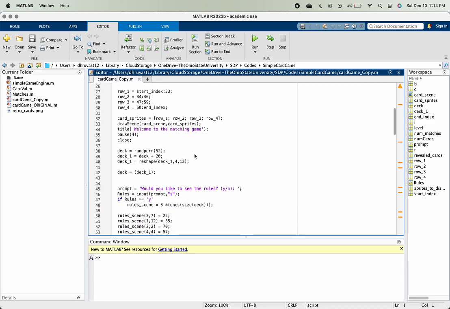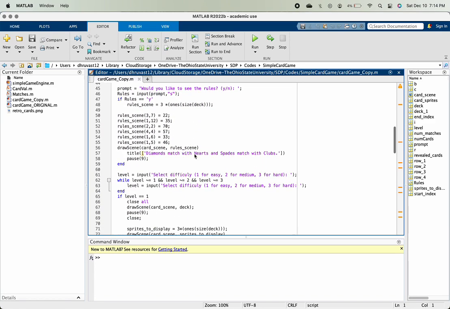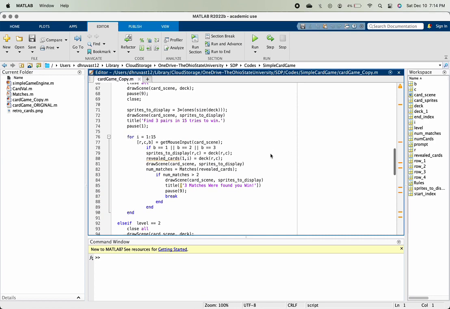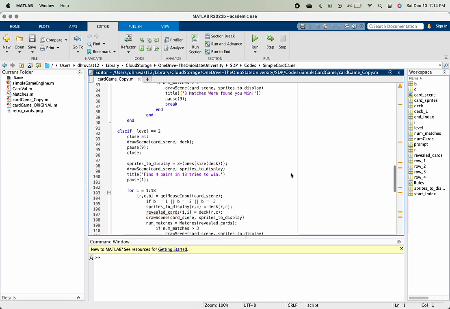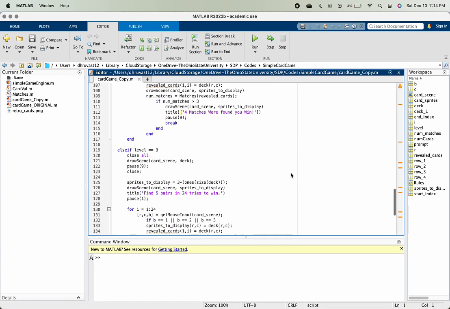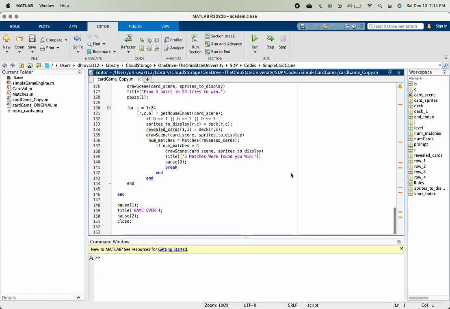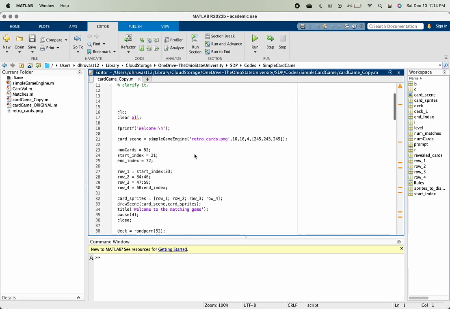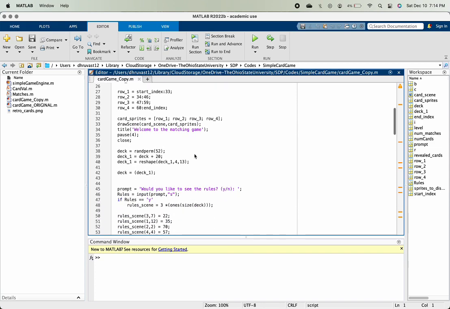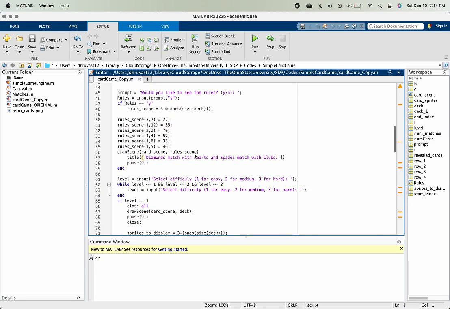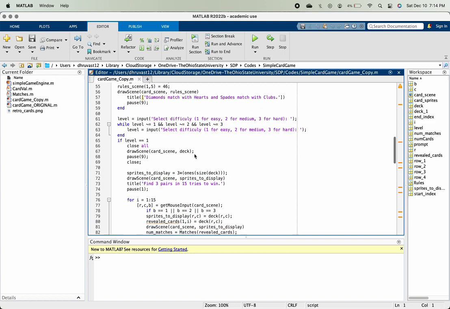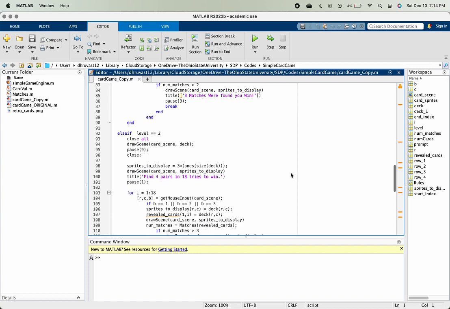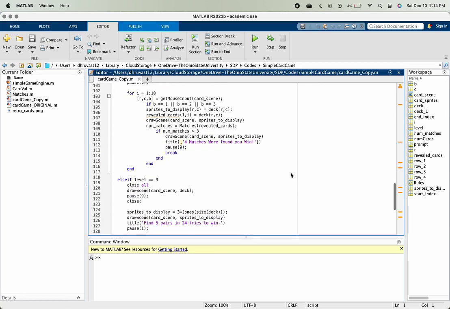So I'm gonna just run through this code, scroll through it multiple times, and please feel free to stop the video anytime you feel like to get a better look at it so you can understand the coding part of it as I explained. So we're gonna start off with just a welcome statement, and it's gonna tell us to welcome to the matching game as it loads all the sprites and the draw scenes like we did for our previous game over here. We're gonna declare our decks, deck 1, deck 2, and all that stuff, and then we're gonna have our rules prompt. So if you would like to see the rules, then it will show us the rules in a title screen.